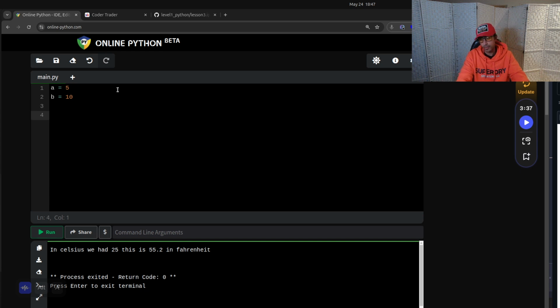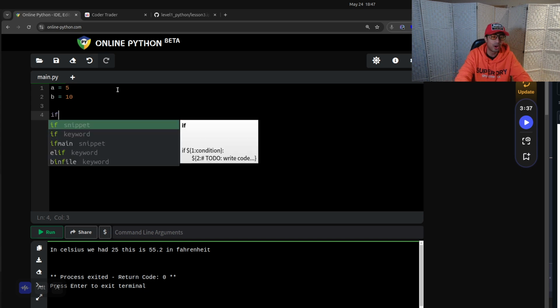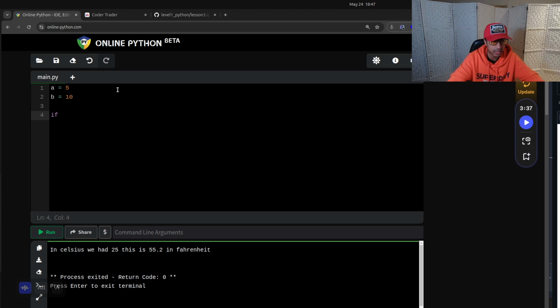So we say if, not if. Oh man, oh dear. So if, and then the text hints give us some hinting, but we're just going to write it from scratch. How we do conditionals is we start it with if, and then we say if A is less than B, we can just print something like hi. So is this true? Is A less than B?